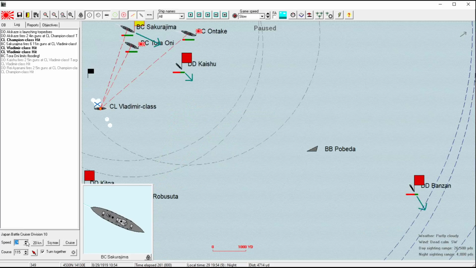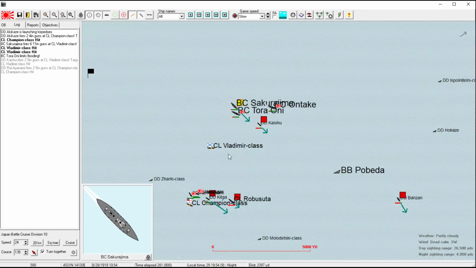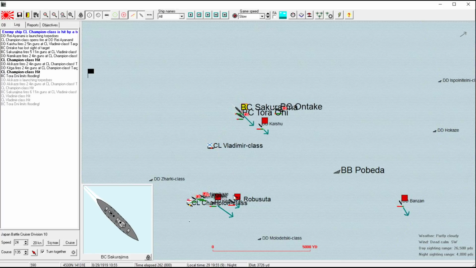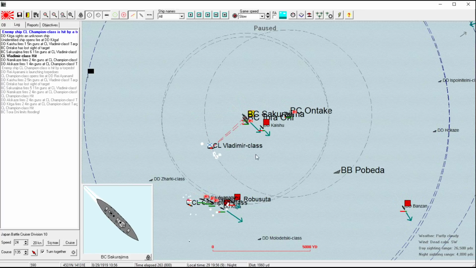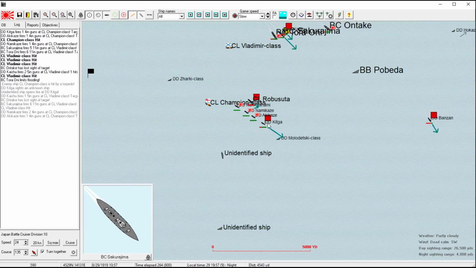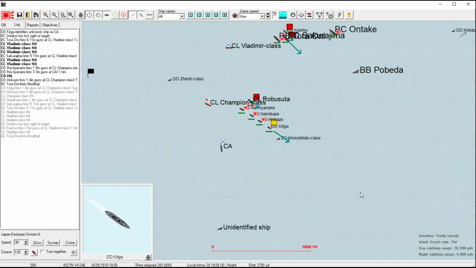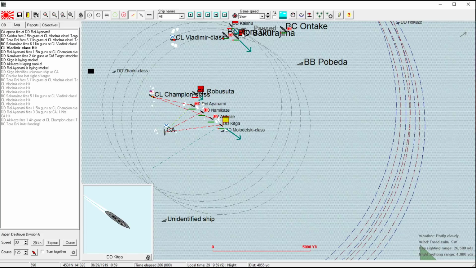I think it's gonna be okay. I'm not worried too much yet. We're close enough. Alright, we got the champion as well. With more. Here's the unidentified ship. This is where we really got to get going. Deploy your smoke. We have no torpedoes left. Just right on out of here.